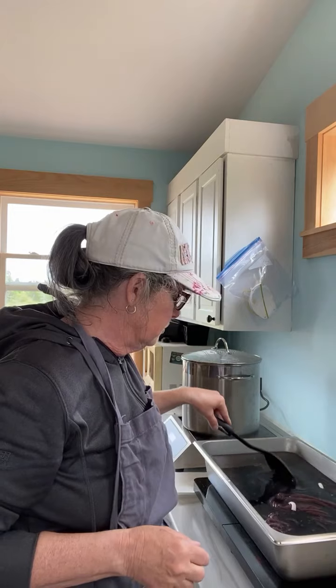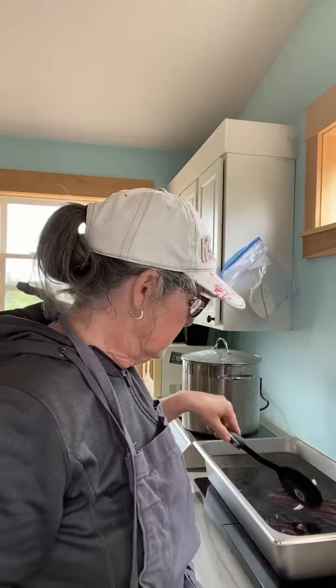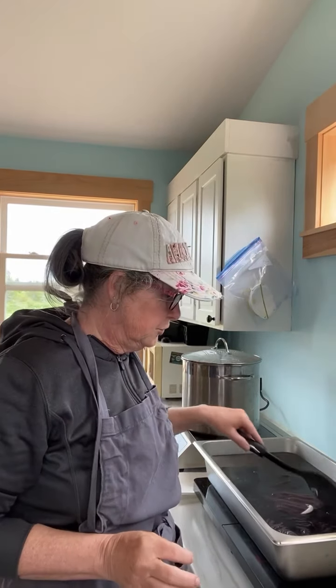So I find that when I use this particular technique, I like having the dye strike immediately because I like the look of that yarn. As opposed to putting the pre-soaked yarn in a cool water bath and slowly raising the temperature of the bath and adding the acid at a different time, you get a different look. I like this particular look.